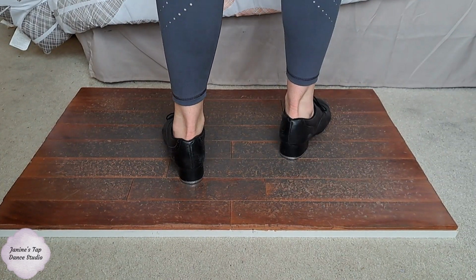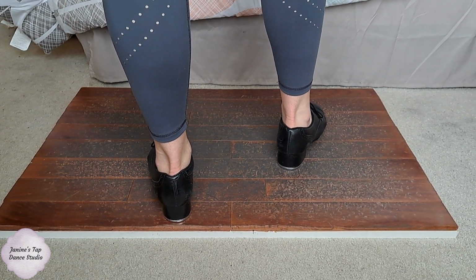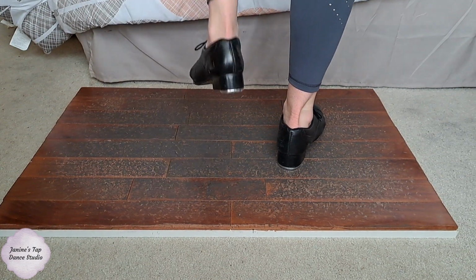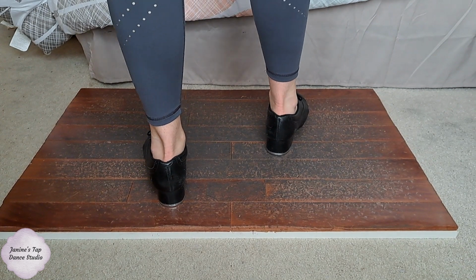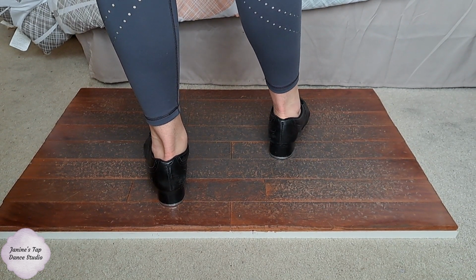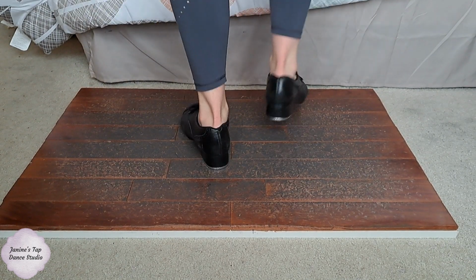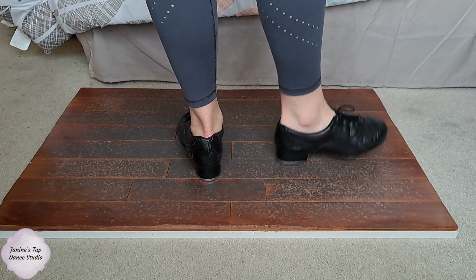Good. From here, to finish it all out, we're going to go paradiddle stomp, paradiddle stomp. Both of those paradiddles are on the left. Both stomps are on the right. We have a 1 and a 2, 3 and a 4. And then we're going to go paradiddle, paradiddle, paradiddle, stomp. So 1, 2, 3, stomp. Left, right, left, right. So then 1, 2, 3, and stomp. And that's the whole thing right there.